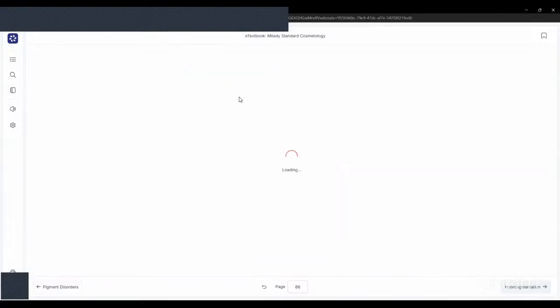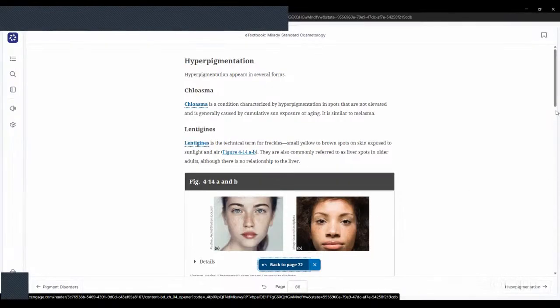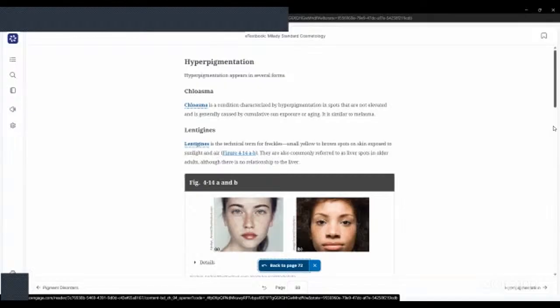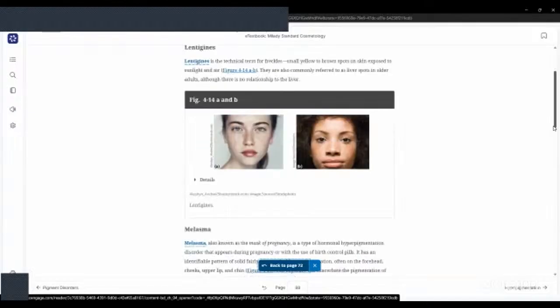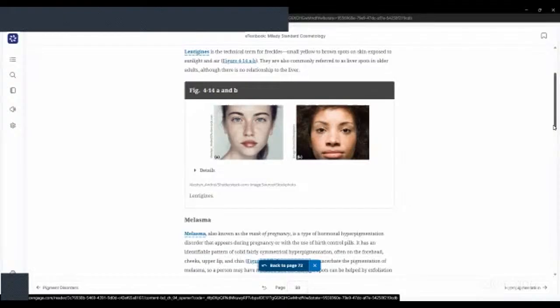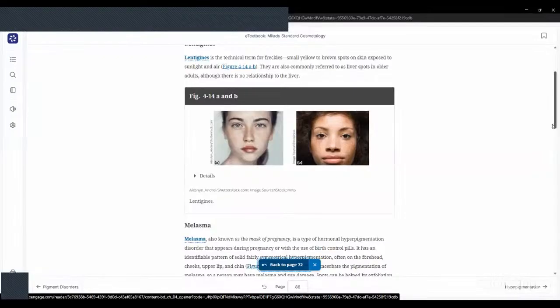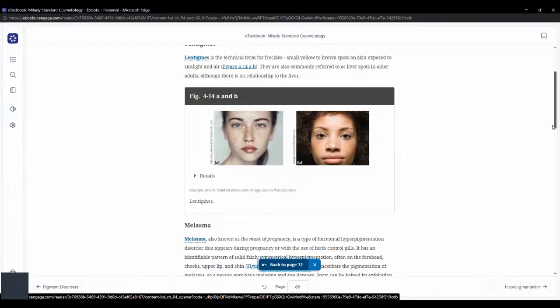Okay, it talks about hyperpigmentation, how it appears in different areas from aging. Individuals who are Black and brown have mostly hyperpigmentation issues. Freckles are mostly found in skin types 1 and 2. Those individuals that may say, hey, I'm from Ireland, or have a background of European culture, you see a whole lot of freckles, and red hair and blue eyes. Now, have I seen people of color with freckles? Absolutely.